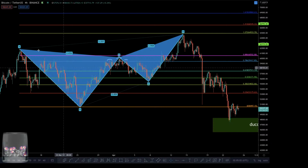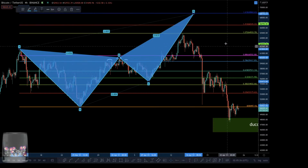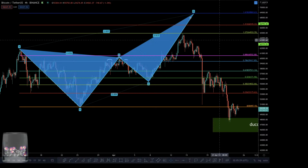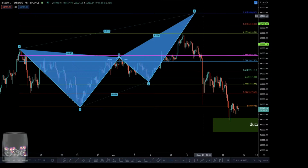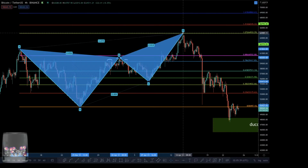Okay, guys? Anytime you break out over previous all-time highs, you break the highs and you hit a 1272 with price action setting up like this, with a harmonic development at a completion zone, you have to immediately become aware. If that's the time you guys exit, well then start exiting there. You don't need to wait for 1414 and 1618, even though they can also happen. Okay, if we would have gone all the way to 70k or 69k and hit the 1618 again, it would have all been normal, nothing different. Okay, a butterfly ranges like this.